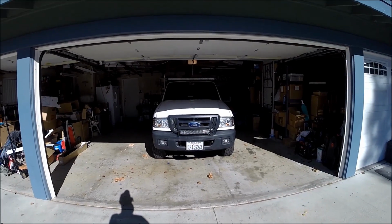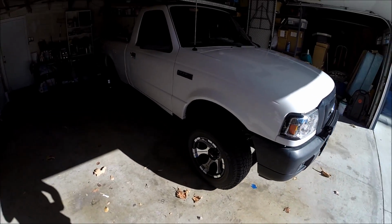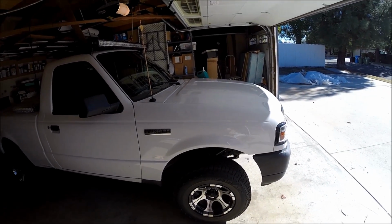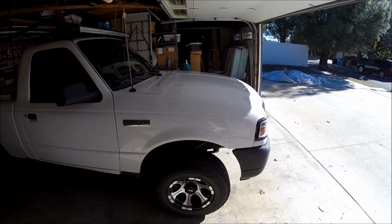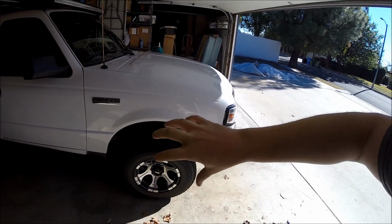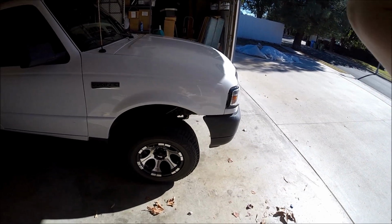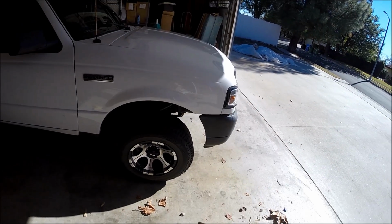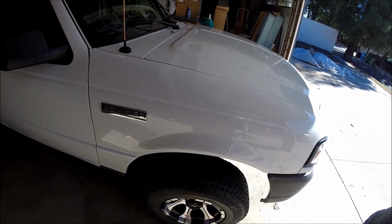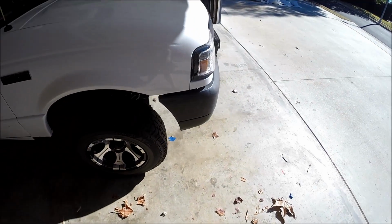You can see the angle that it's at, and I think that's because I was reading the Haynes manual. My caster's off a little bit, so I need to go get an alignment. I think in that two-wheel drive lift kit video, where I took this thing to Chatsworth Tire, they didn't position the lift spacer correctly, and now it's actually riding at the proper ride height it's supposed to. So I'm hoping I can get the other side to balance out, and I'll show you where to position the coil spring and how to compress it back in. So let's go ahead and get started.